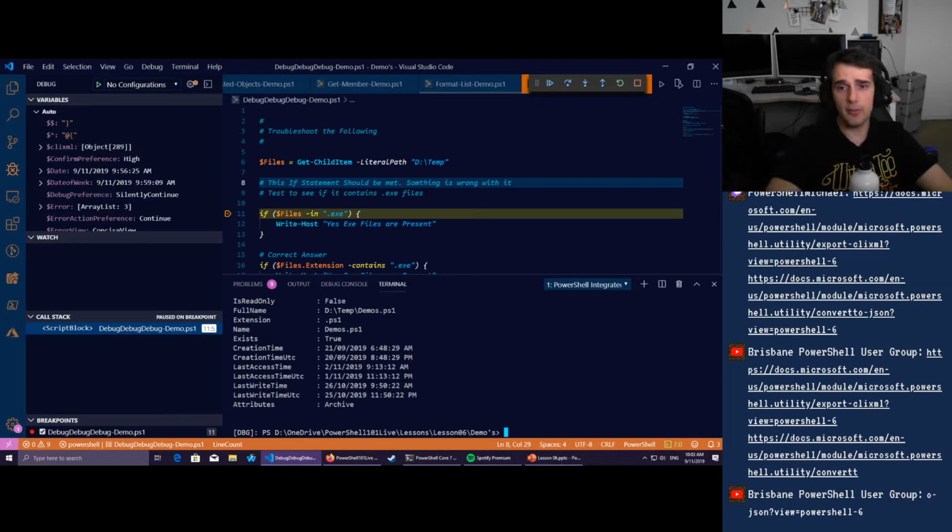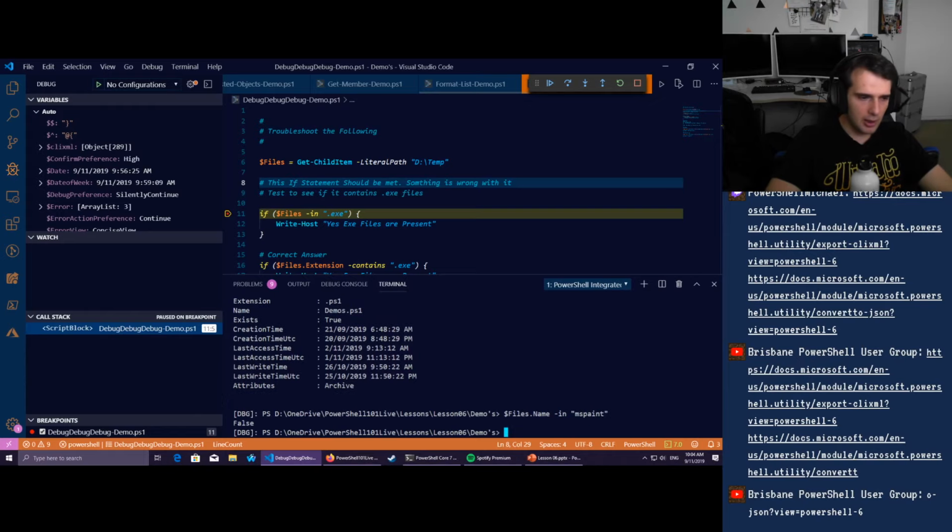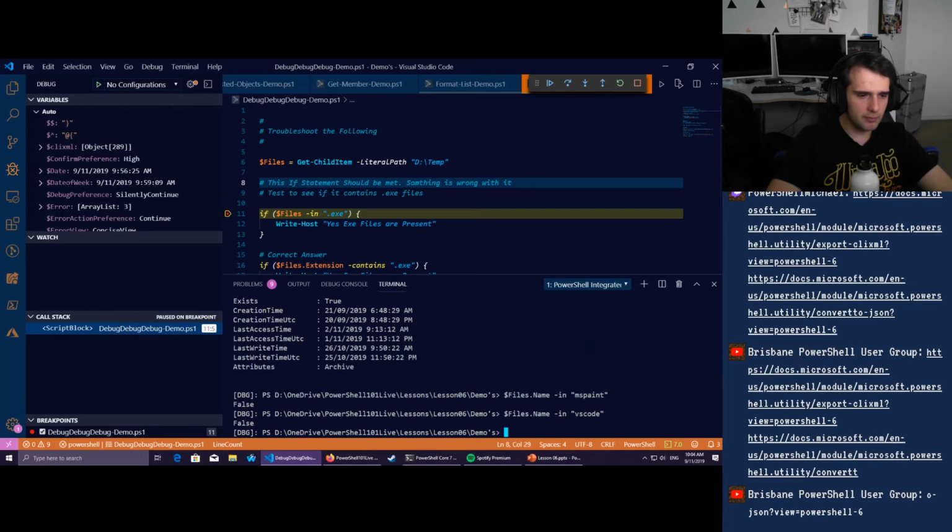So you can quickly go, yep, files.name is equal to ms paint. Okay, that didn't work. Let's try that again. Let's try files.name is in, and you can kind of work out from that what's going on.